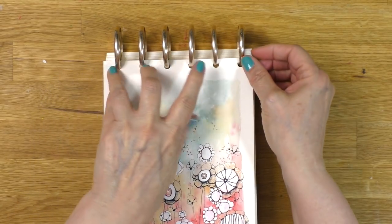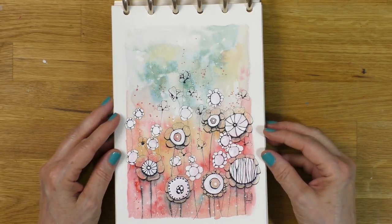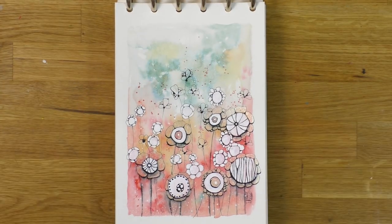It was just getting difficult to doodle on the side because of the thickness of the book, so that's why I took it out of the book. I'm so glad I have this binding system. And that's pretty much it.